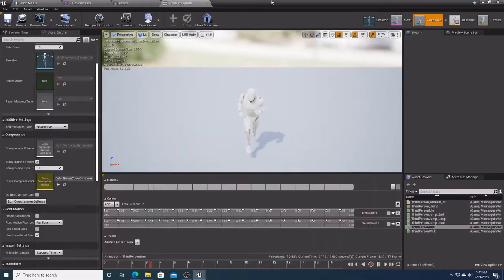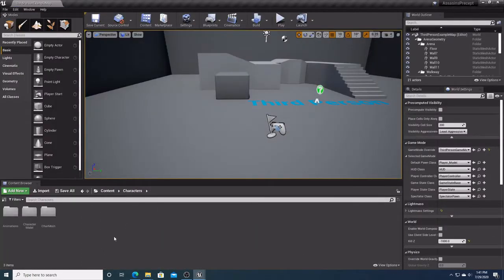Also, just so you know, the character model we created right here under characters isn't going to go to waste. We're actually going to recycle this character, and we're going to use it for our AI. So we didn't completely waste our time, and a lot of the things we did with it we would have done again anyway. We're just going to be creating a new character model for our player. So let's begin.